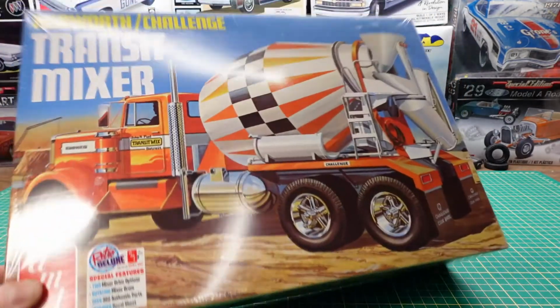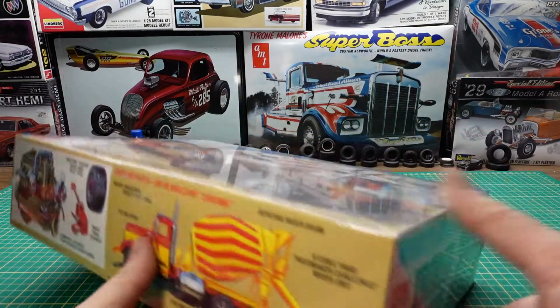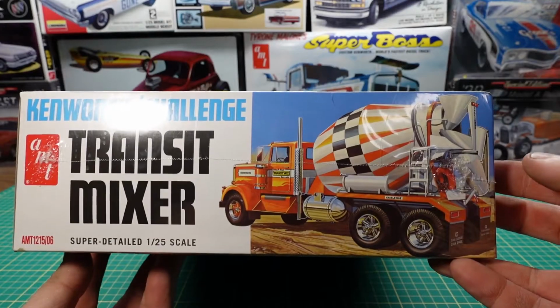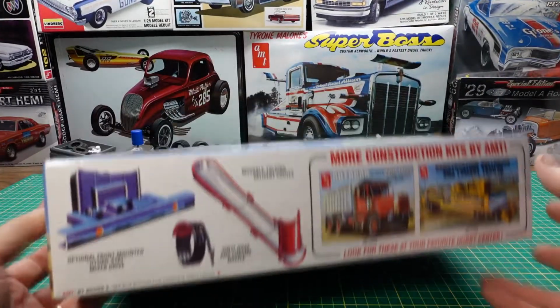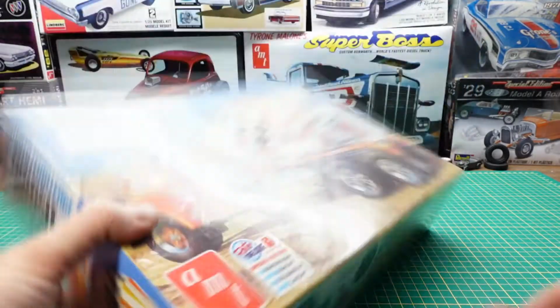This is a fun kit as it stands. You can build it as the cement mixer, or you could build it as a tractor rig, a day cab. You could put a sleeper on the back. Gives you lots of options. So anyway, let's get into this thing here and see what we have.